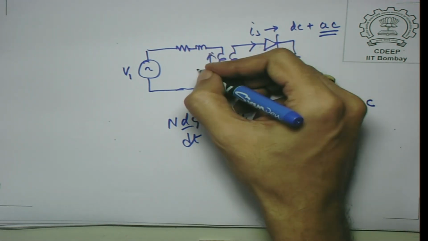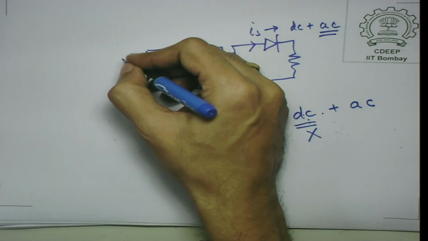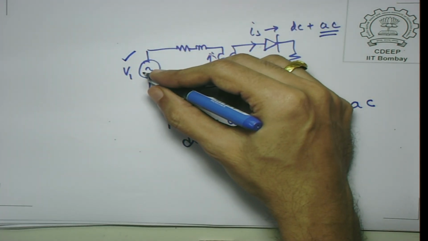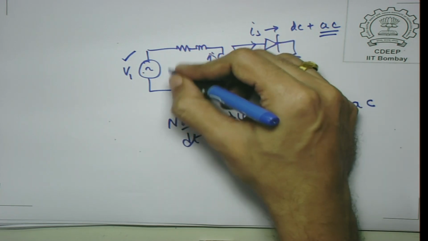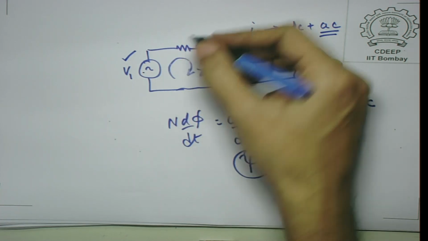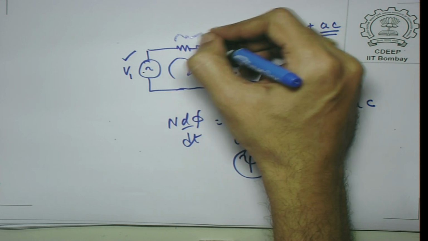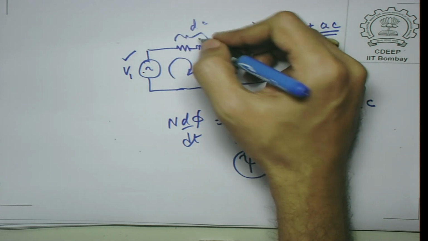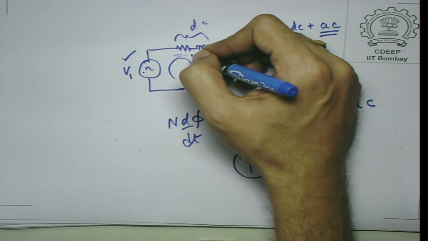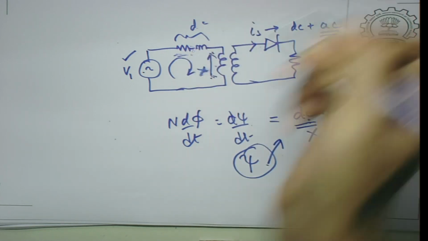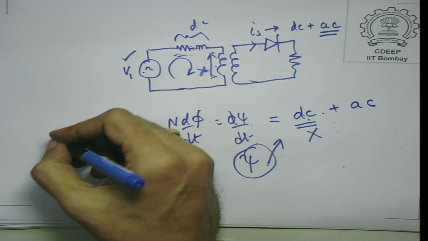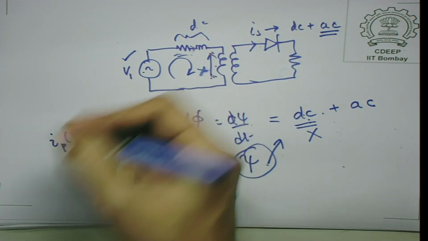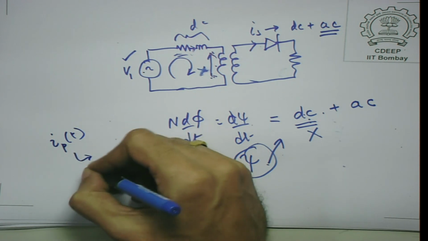So, this cannot have a DC, this is an AC. If this does not have DC, then by KVL this cannot have a DC, so there cannot be a DC voltage drop across this. If there is no DC drop across this, and there is a resistance here, there cannot be DC current on the primary. So, the important thing is I primary or I1 cannot have DC.